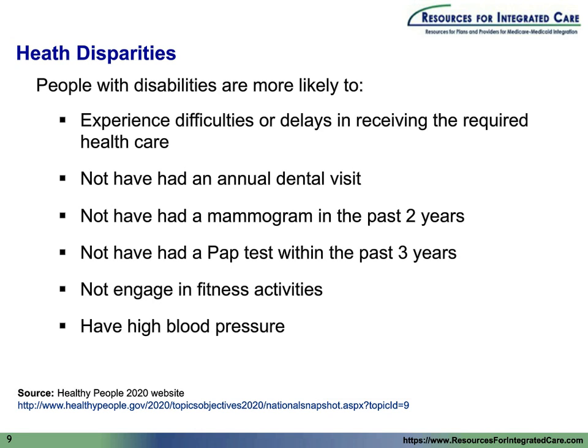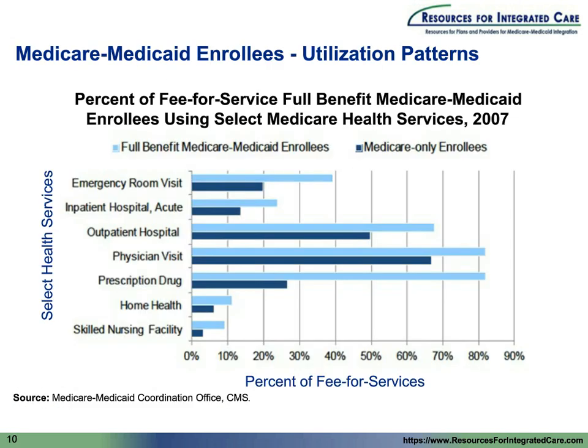As the next slide shows, Medicare and Medicaid enrollees have significantly more services, from nearly twice the emergency visits, increased inpatient and outpatient hospital services, and triple the prescription drug utilization compared to Medicare-only enrollees. While this slide shows slightly increased physician visits, this in actuality represents primarily specialty visits. Studies have shown over and over that reduced access and utilization of primary care and services occurs for dual-eligible enrollees.